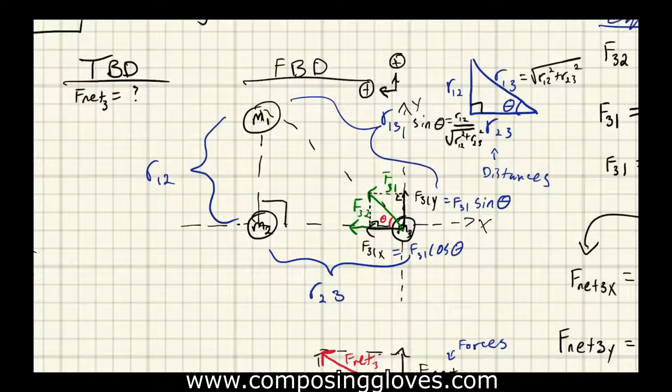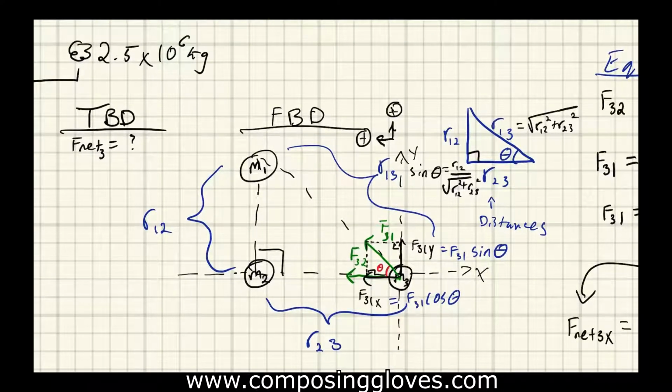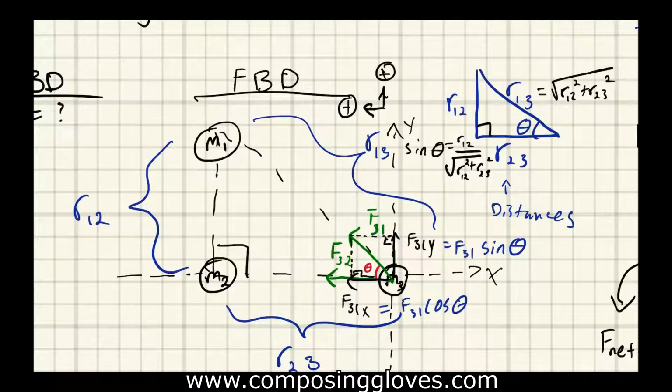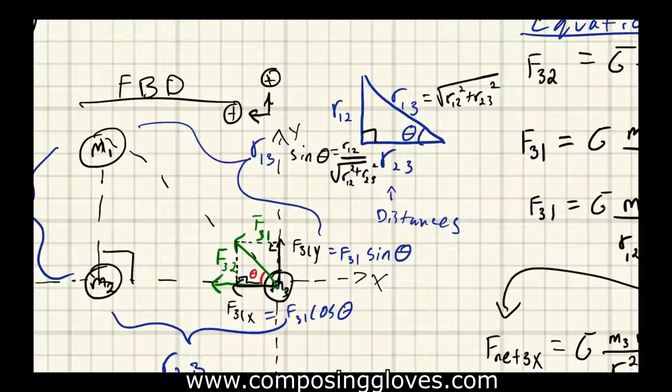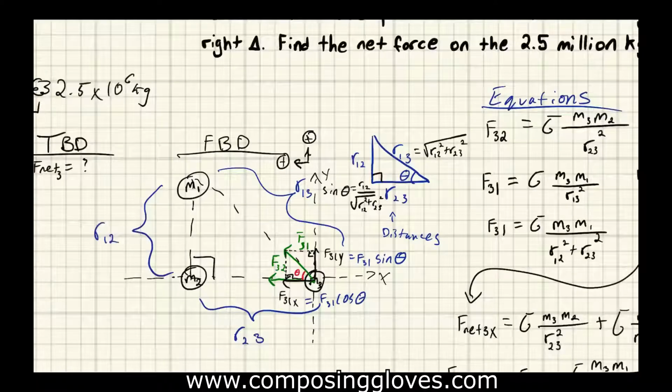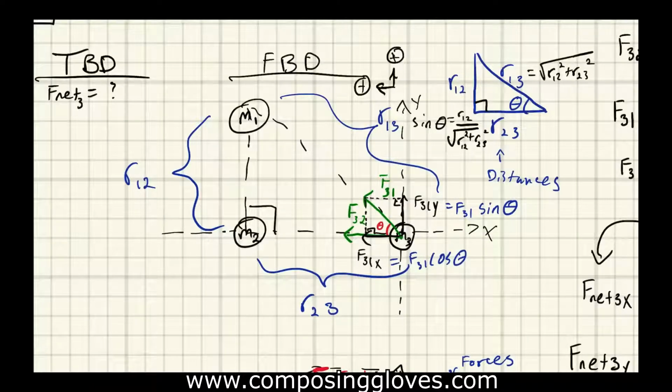But before we go there, let's really quick define a couple of things. So let's figure out what R13 is. If we come over here, we have R12, R23, and it's a right triangle. So that means R13 is going to be the square root of these two distances squared, by the Pythagorean theorem. So this is really easy math. I'm not going to say much more, but we're going to use this instead of R13 because we've got to use only stuff that's in our given. I feel it's a little silly, but that's what we've got to do. In reality, you could solve for the number and just plug that number in wherever you see this, but whatever. So that's what we've got going on there.